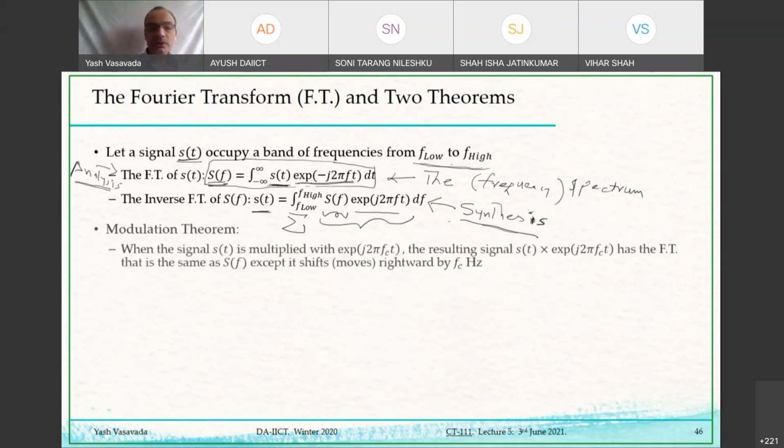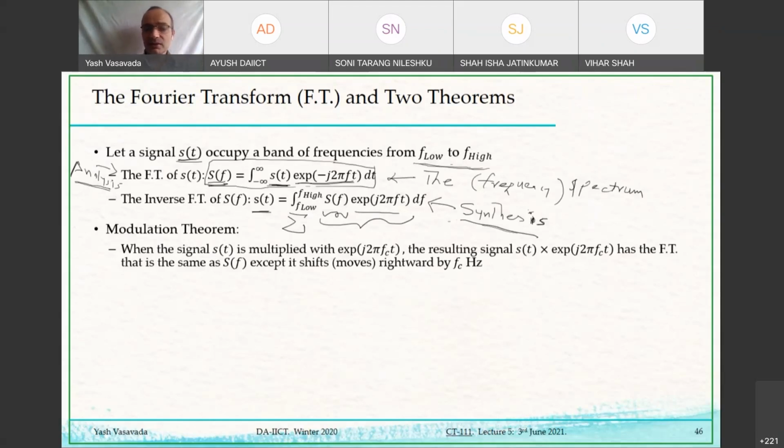Okay, so I will move faster now. I'm going to go over two theorems. I'm not going to go over the proofs of these theorems. Today, you just accept these theorems. They are theorems of Fourier transformation. Maybe later on, if we have time in the semester, we will prove these theorems when we do a more detailed study of the Fourier transform.